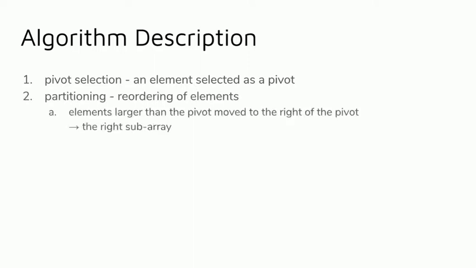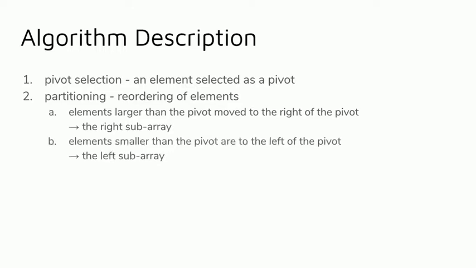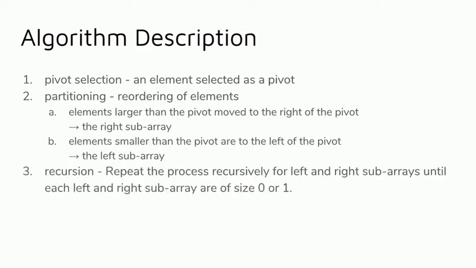Alright, so now let's find out how this algorithm works. The first step of the algorithm is to select a pivot, which is the element to be used as a reference of comparison. Quicksort works by placing elements smaller than the pivot to the left of the pivot and placing elements larger than the pivot to the right of the pivot. In fact, what I've just said is the next step of the algorithm, which is partitioning. Then finally, the last step is recursion, where a new pivot in the left and right subarrays will be chosen subsequently after a round of partitioning. Then partitioning will happen again for the subarrays.